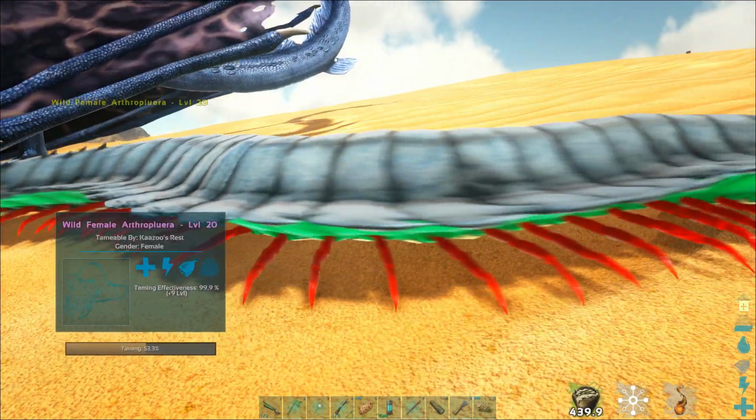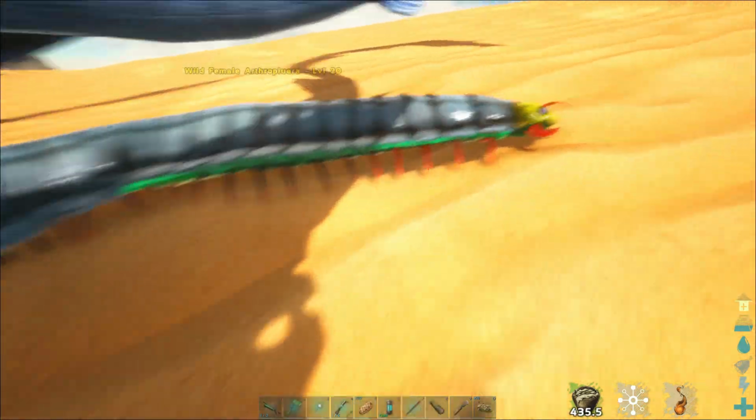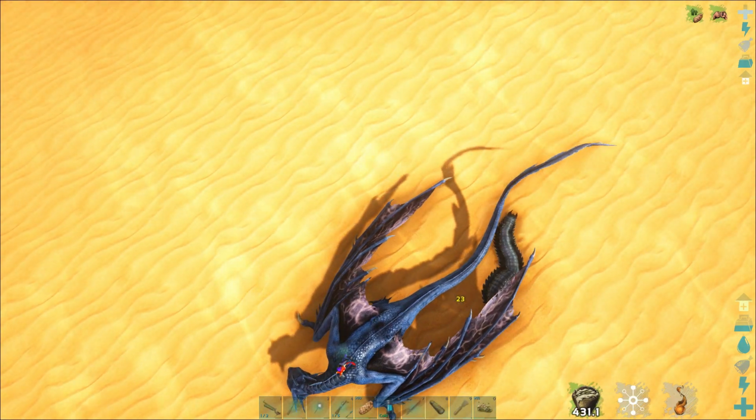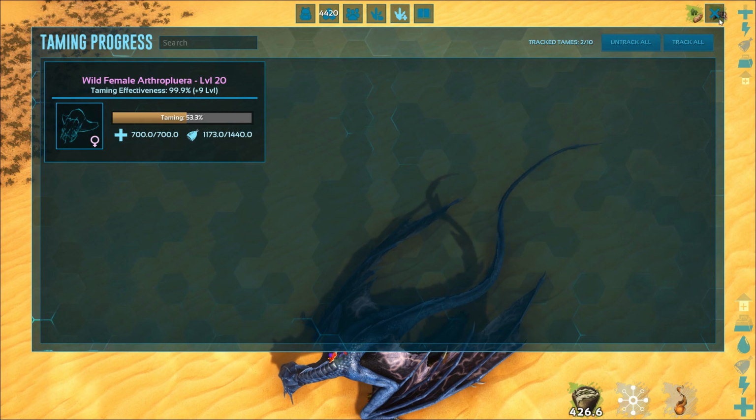And so, as you can see, I had the feed thing. I should have fed it. I don't know why I didn't do that. I just forgot to hit the E. And that saw me. So I'm going to get on my wyvern. It shot me. It's still taming.